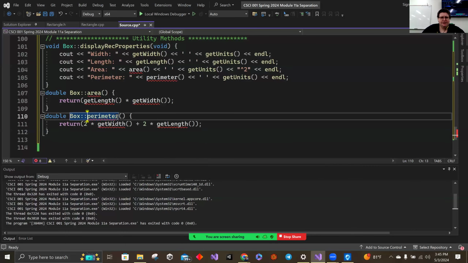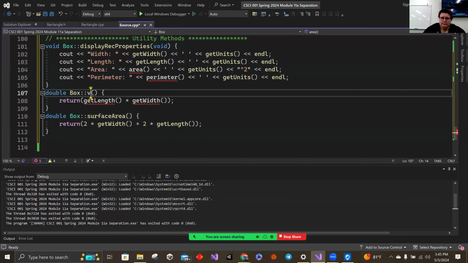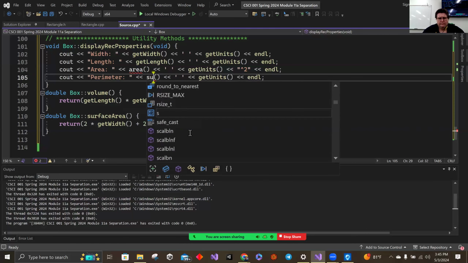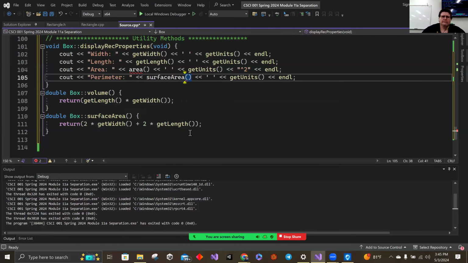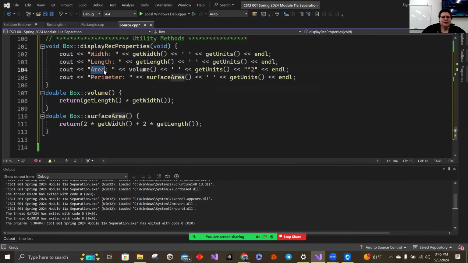Perimeter was renamed to surface area. I'll change that. And area was renamed to volume. I'll change the display info.